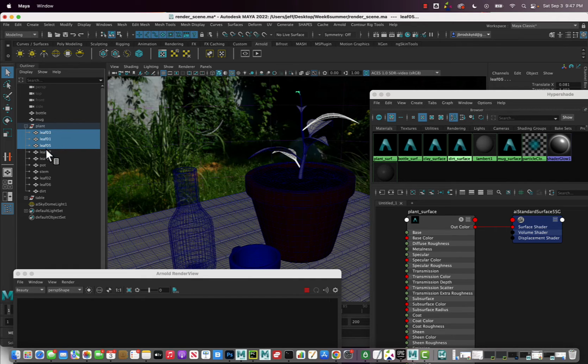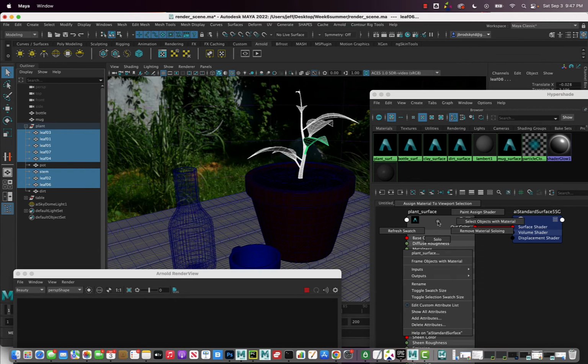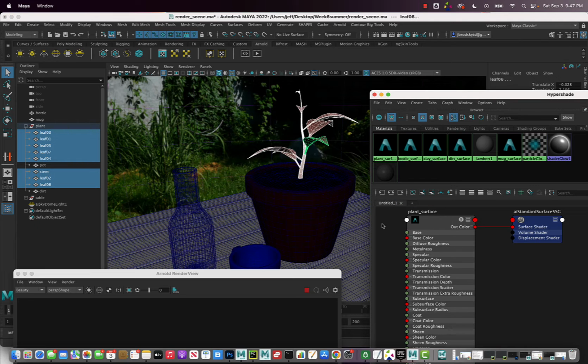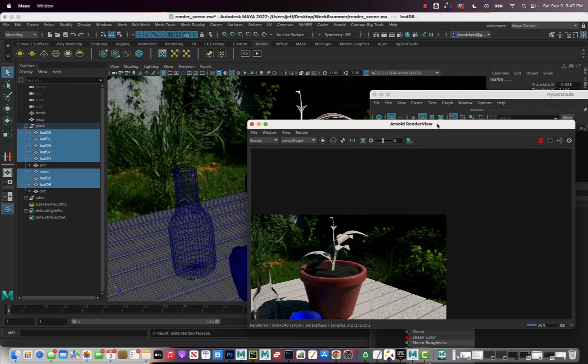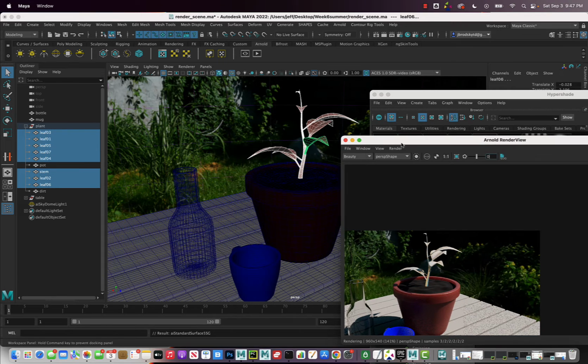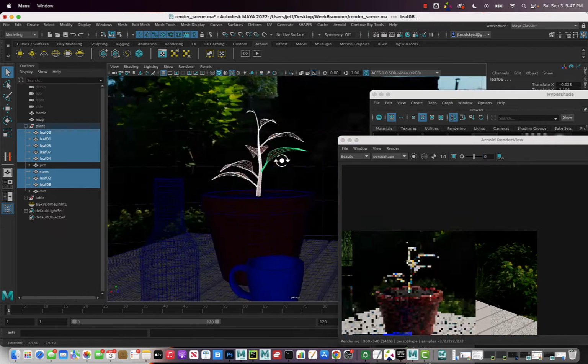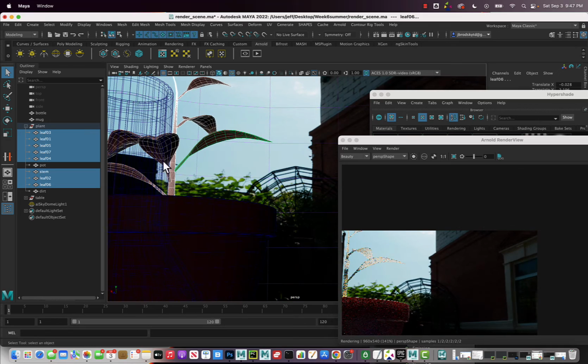So I'm selecting all the leaves. I'm not going to select the pot, but I'll select the stem and these other two leaves and not the dirt. So then we could right click over here, assign this plant surface to those items, and they're going to be pink or whatever, because that's the skin shader. So let's take a look and see what that looks like if I tumble around the scene here.